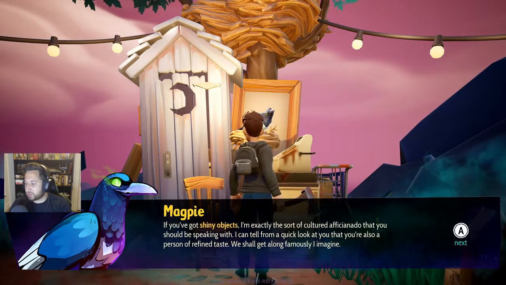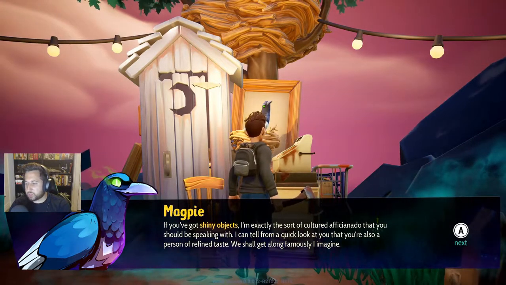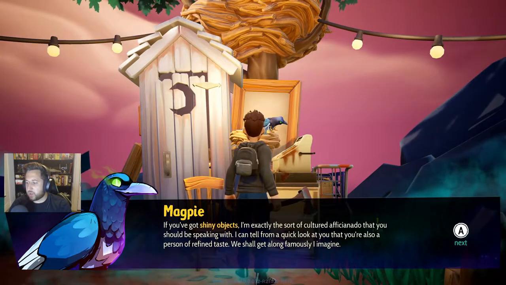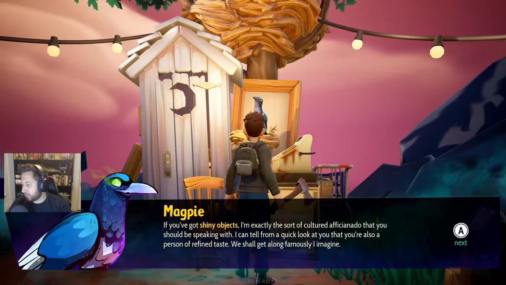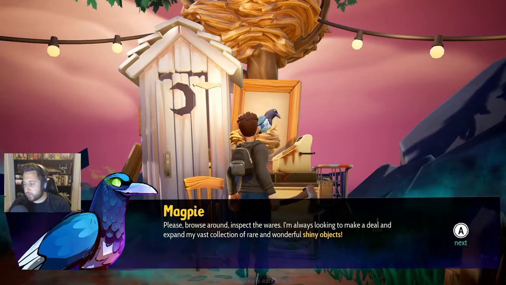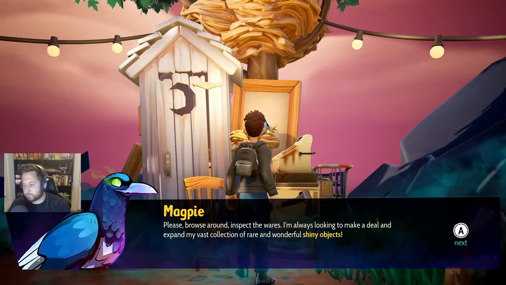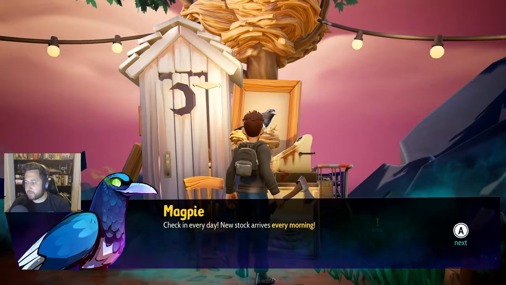Hello and welcome to the World of Wonder, that is Magpie's Emporium. What a name. If you've got shiny objects, and he's a crow. It all makes perfect sense. I'm exactly the sort of cultured aficionado that you should be speaking with. I can tell from a quick look at you that you're also a person of refined taste. We shall get along famously. Please browse around, inspect the wares. I'm always looking to make a deal and expand my vast collection of rare and wonderful shiny objects. Check in every day, new stock arrives every morning.